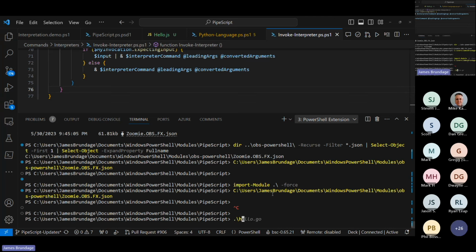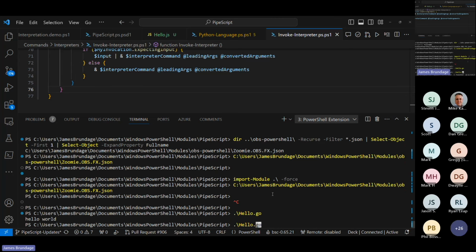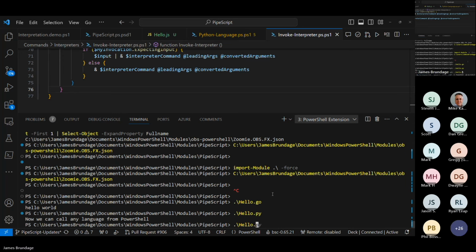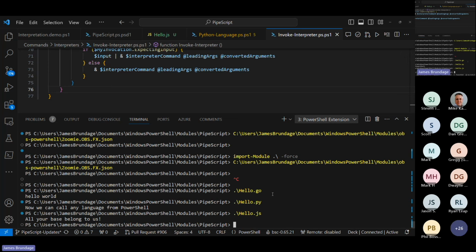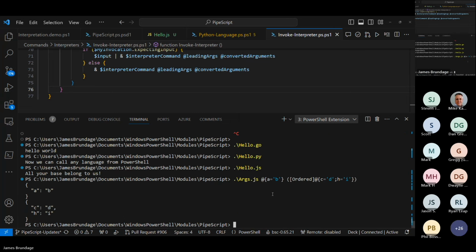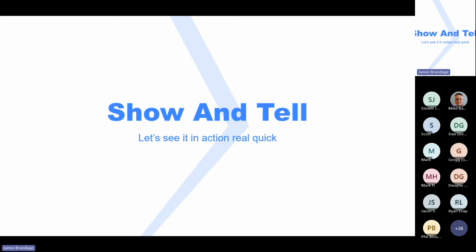Kind of going back a little bit to our demo for a second. Again, Go, Python, Node, JS, all of those you can call directly. One of the things that's coming up and cool is the inline handling of objects. If the interpreter isn't PowerShell, basically, I'm going to be starting to pass things as JSON. So that should make data even easier to pass to something like Python or JavaScript, because JSON's a language basically everybody speaks. You guys got enough of the magic trick? We've done enough for this version of show and tell.